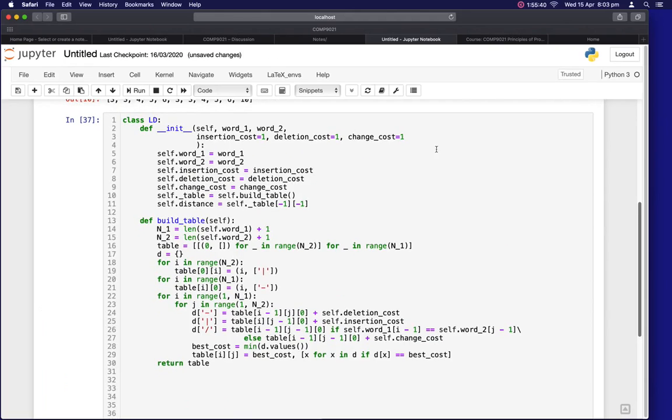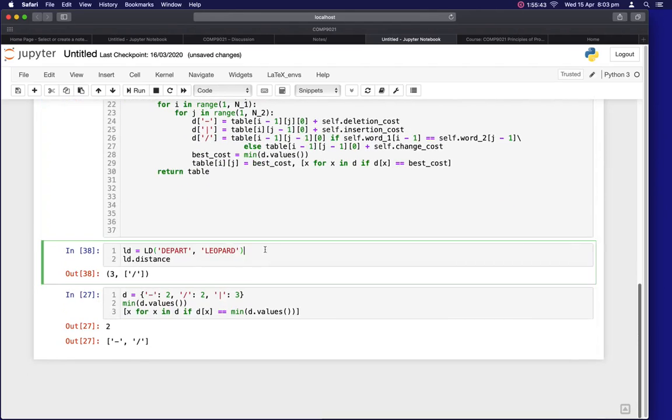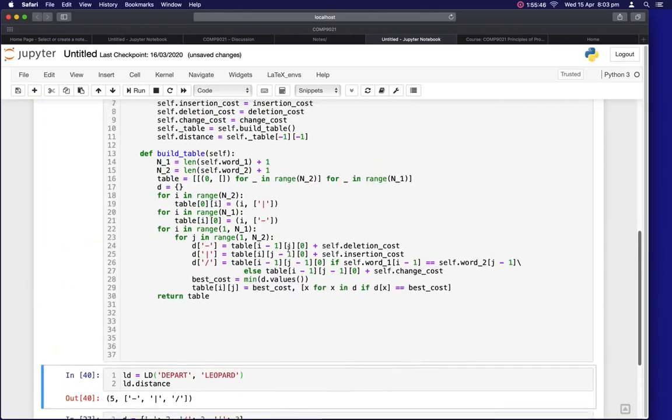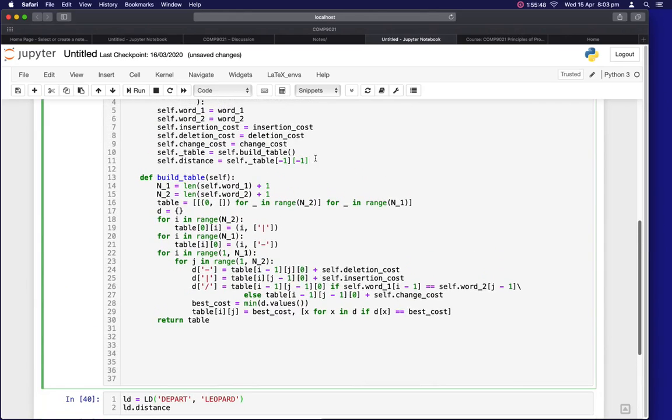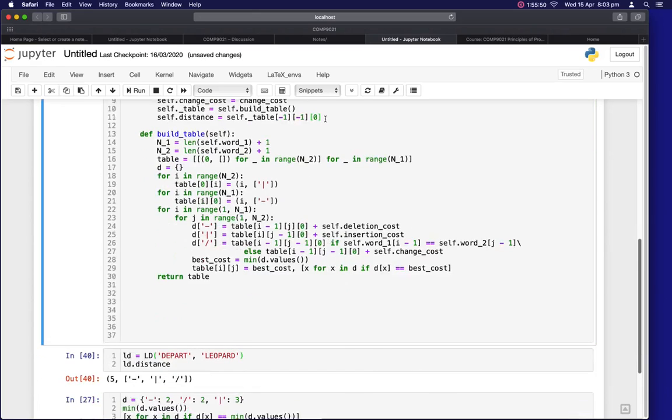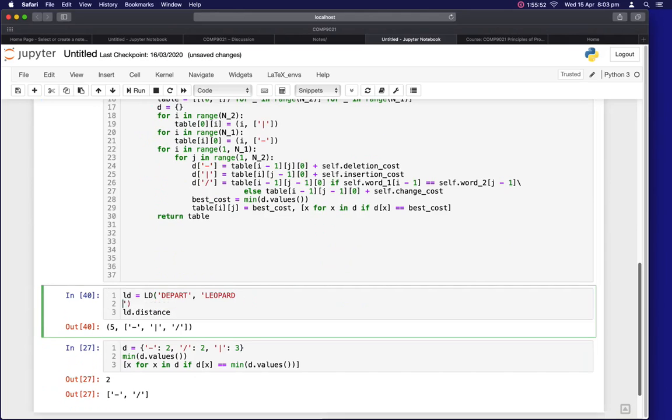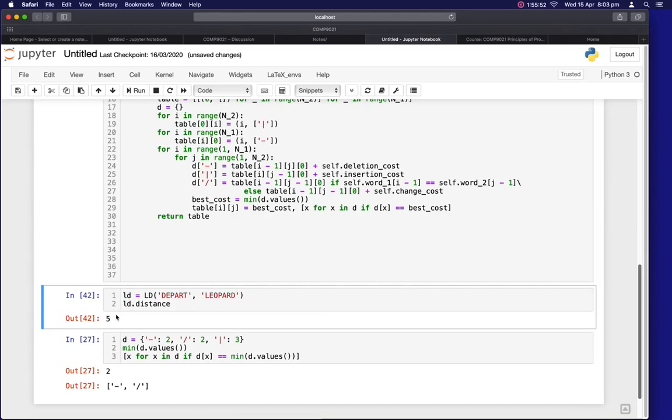Change cost, which is 2. Oh boy. 5. And we only want the first member of our pairs, right? We just want the cost. Okay, so we computed the Levenshtein distance between both words, right?